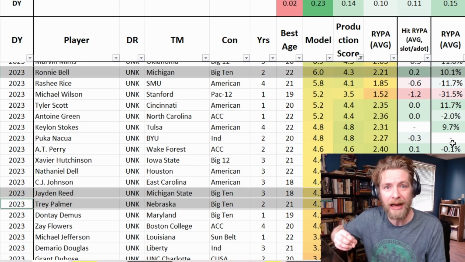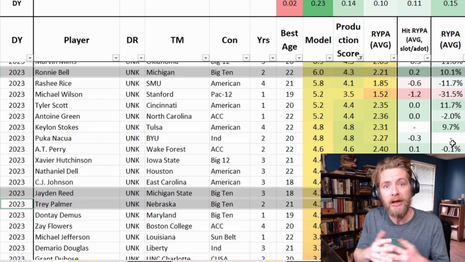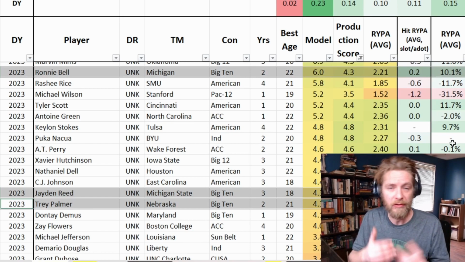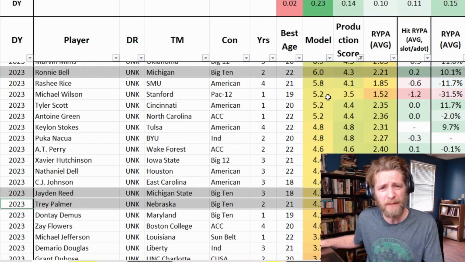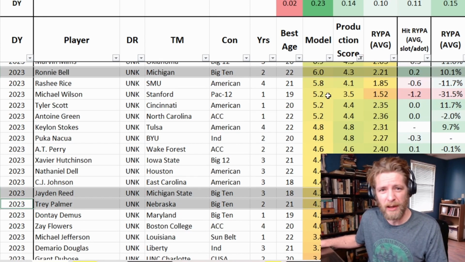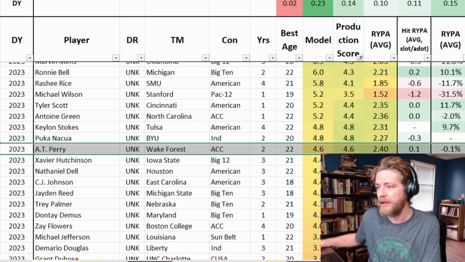I end up ranking them in my Patreon rank sheet, which you can see all my ranks on, which is why I don't just want to walk you through my top. I've got 17 wide receivers ranked at this point, and just reading them off to you in a 2-minute profile seems superfluous. There are some other players, like if you look at A.T.